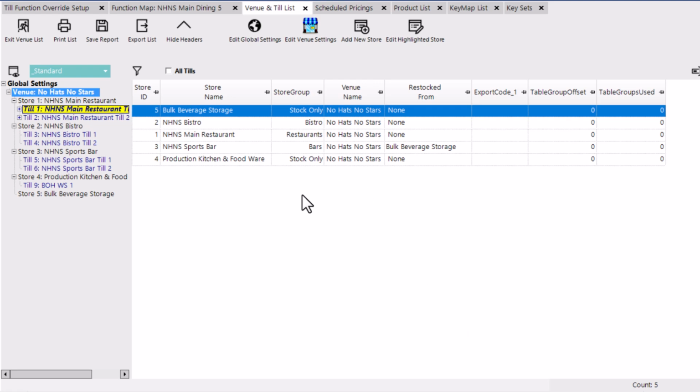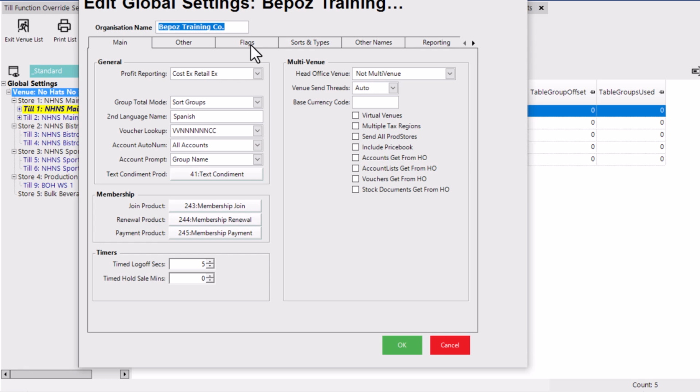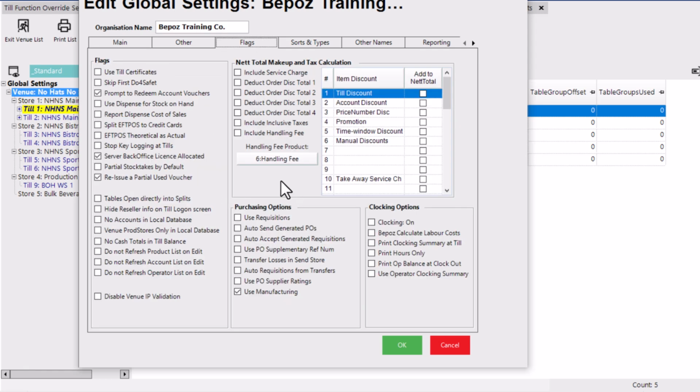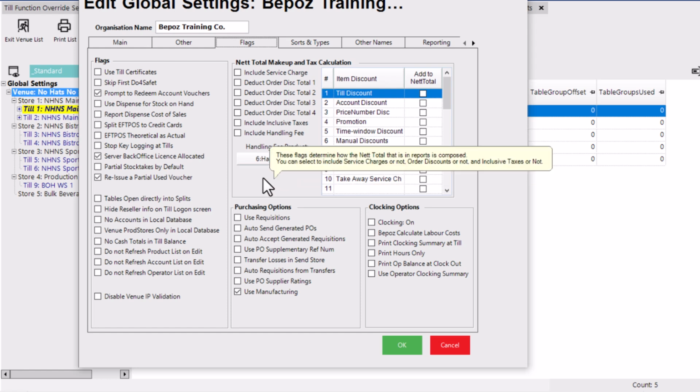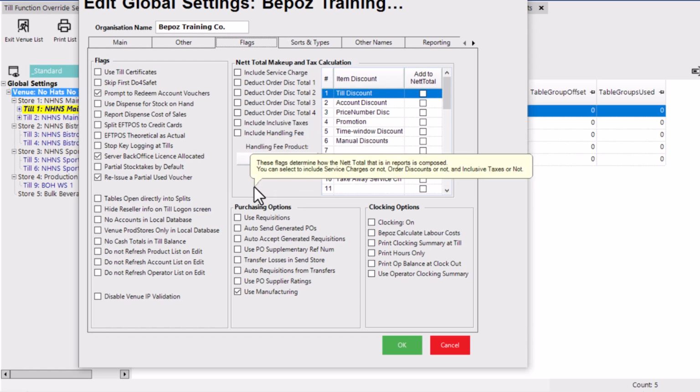Lastly, regarding handling fees, there are a couple of configurations in global settings on the flags tab, and I alluded to these earlier. I believe in other lessons we've discussed the handling fee product, where here at the global level we can set our handling fee product, which handling fees will be mapped to, and that way they can be included on product reports like our product summaries, and we'll take a look at that in just a couple of minutes. This is similar to when we set up those proxy products for our membership products in the last lesson, except this is so that we can report on handling fee quantities and potentially handling fee amounts depending on how these flags are set up.